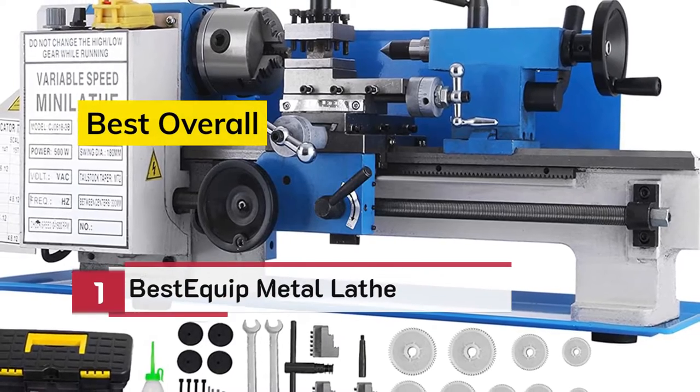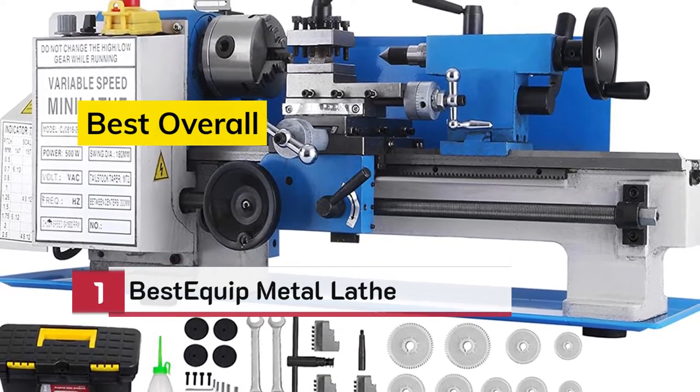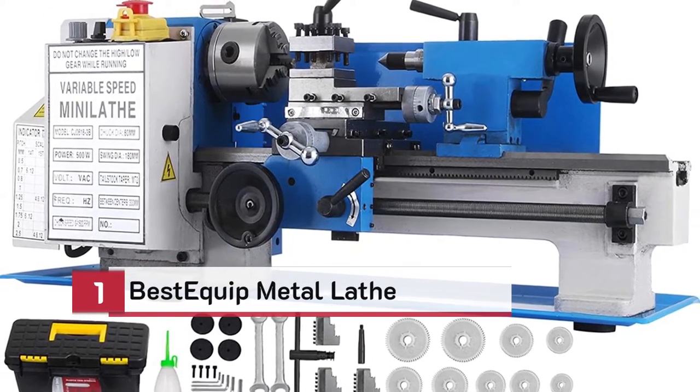Number 1. Best Overall. Best Equipped Metal Lathe.